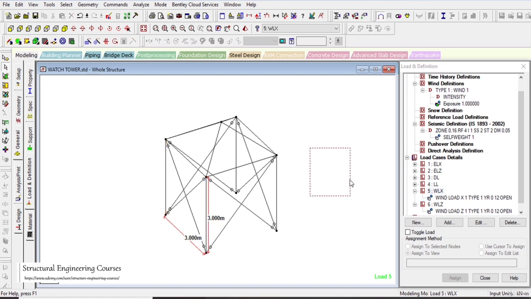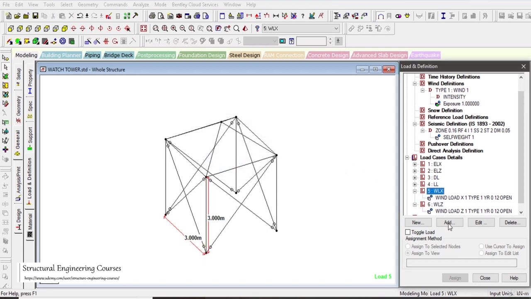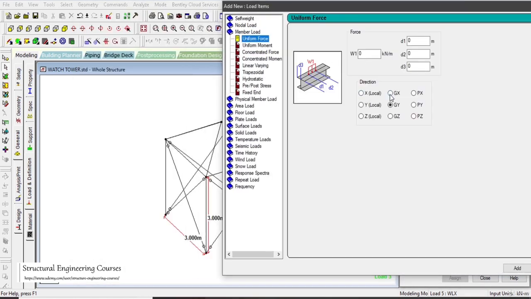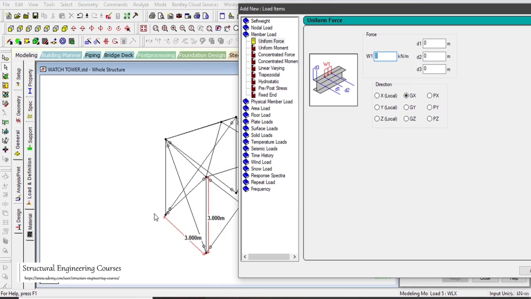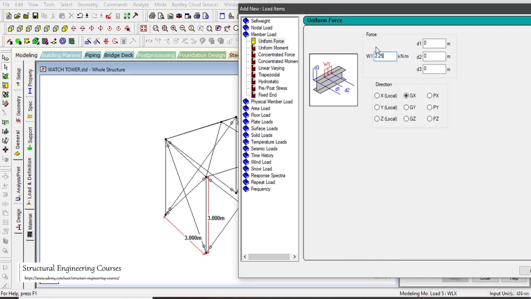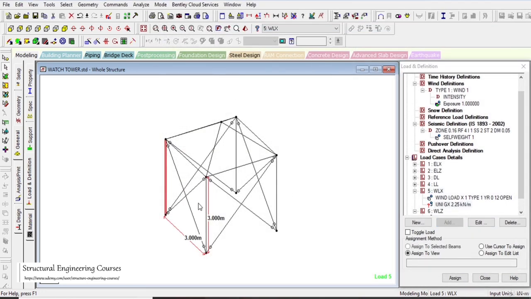So what we can do in this case is that we can left click on wind load X. So here we can enter the member loads. We can enter global X. Here we can enter 1.5 into 1.5. That is, the wind pressure is 1.5 kN per meter square into the contributory area for this column, which is also 1.5. That is 2.25 should be the UDL. So we can enter 2.25. Direction we can enter global X. And then left click on add here. And then we can select both of these members here.